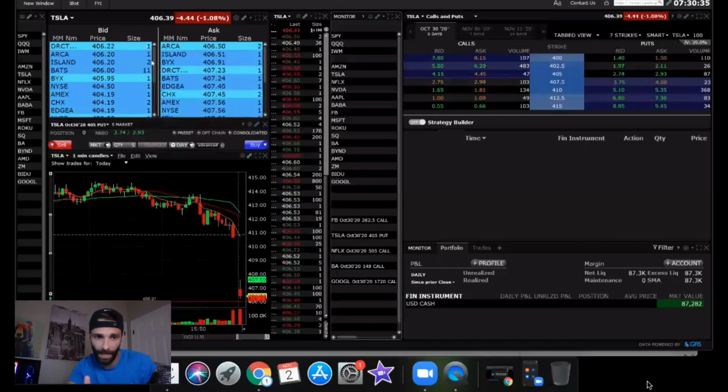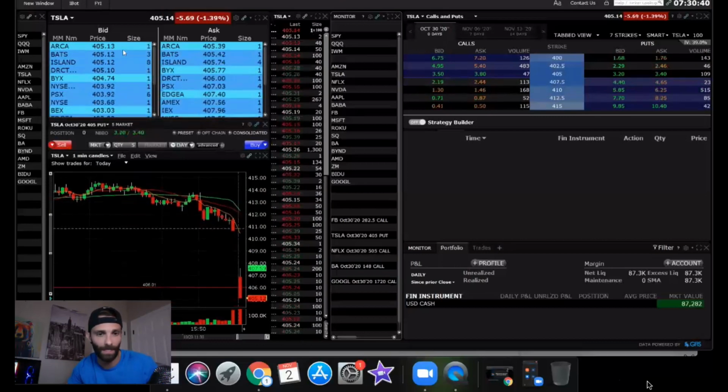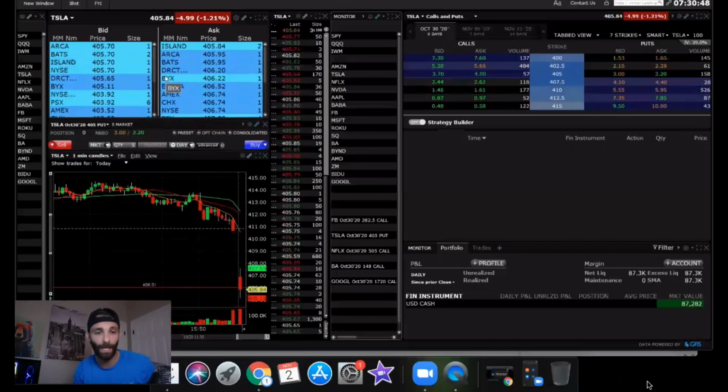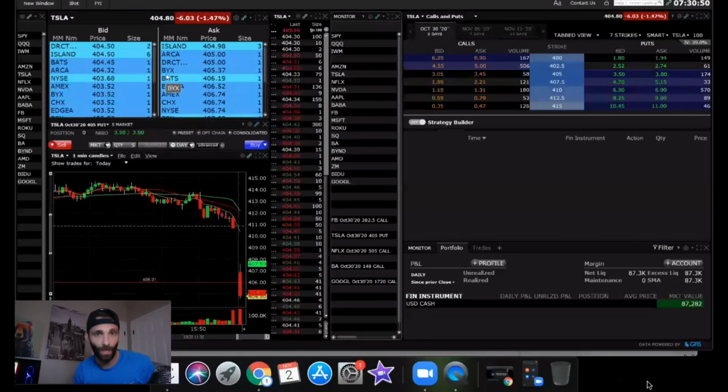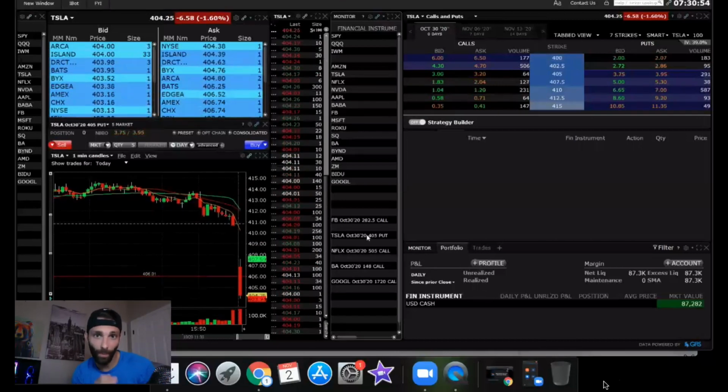So as much as I wanted to take this as it comes to 406, I don't want to take this trade within the first minute. That's just not worth it for me. But it's clearly showing some weakness, so that's a good sign. Now I just have to wait, try to wait for some sort of flag pattern or some sort of opening range break, and then wait for a good spot.